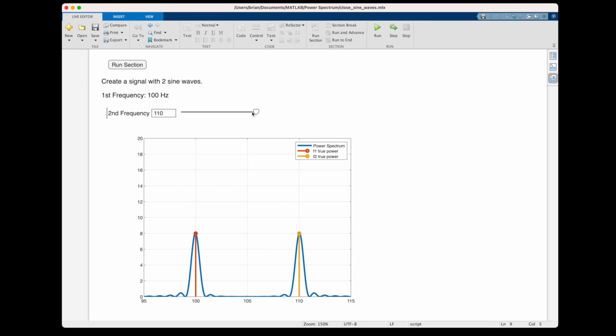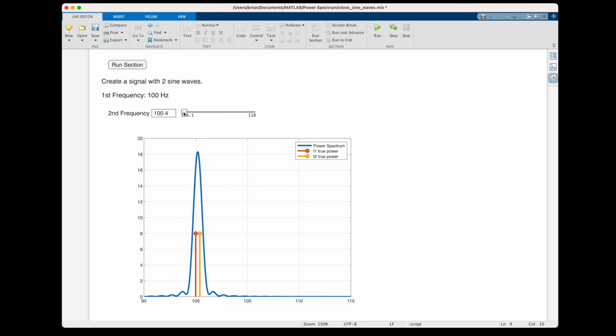And watch as I move the frequency of the second sine wave closer to the first. At some point, their spectra start to interfere with each other. And then, when they're too close, they merge into a single peak. Now, the value of the y-axis isn't reporting an accurate power at that frequency. In fact, we can't say much of anything about the power of each individual sinusoid. What's being reported is some combination of the two frequencies that are just too close to each other to separate out.